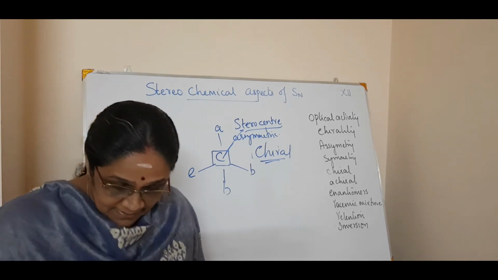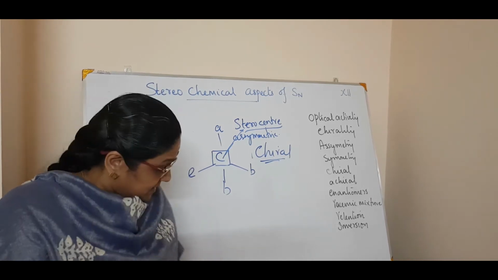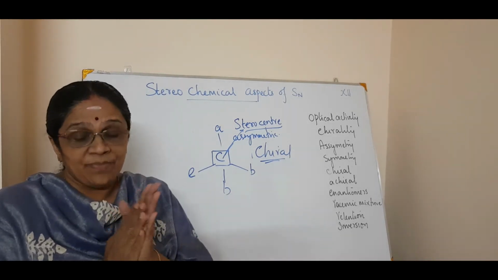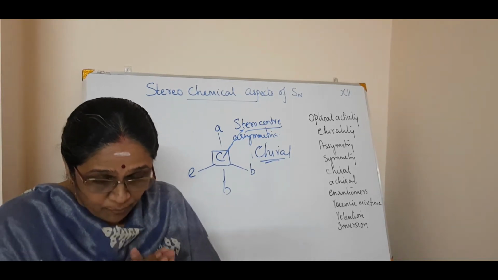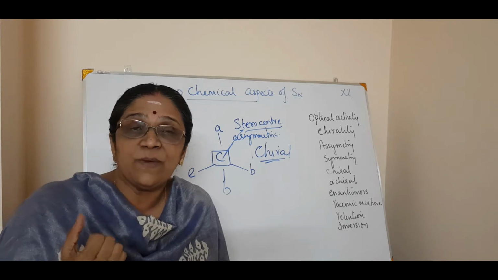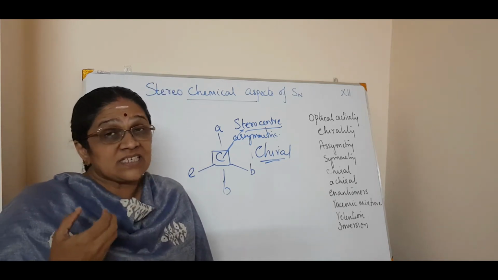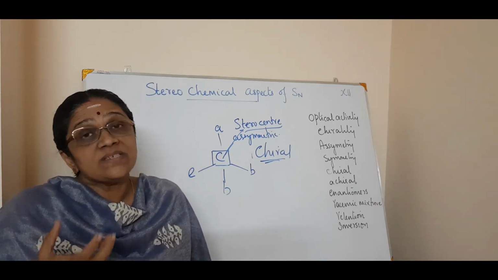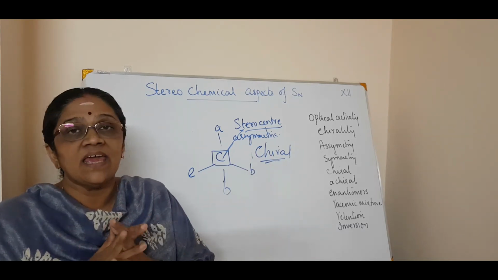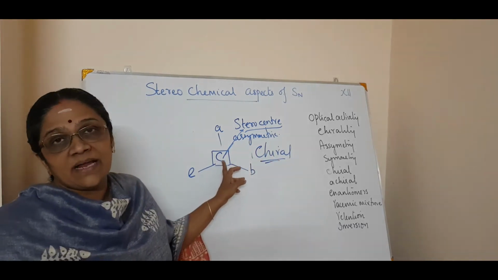Now how will we say symmetry and asymmetry? You can say in one word that the asymmetry of the molecule is responsible. If you ask who is responsible for this optical activity, then we can say the asymmetric carbon atom.